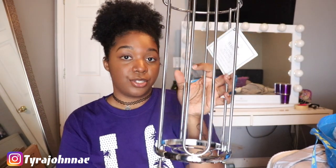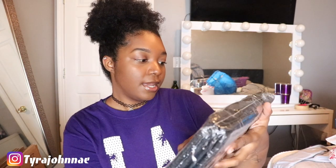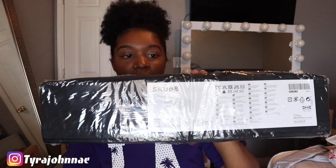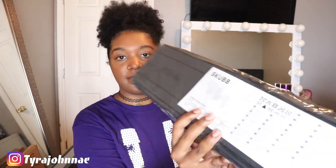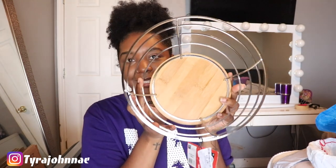From Home Goods I got a paper towel holder for $9.99. From IKEA I picked up these Skubb cubby holders — they're meant to go in your drawers to separate clothes — and they were $5.99 for six different box sizes. I'm actually thinking of using them in my linen closet to hold washcloths and different things. If they're too flimsy, I'll put them in my clothing drawers instead.